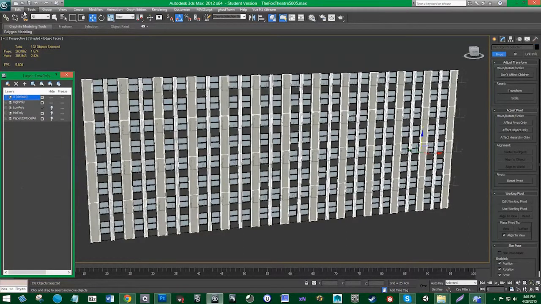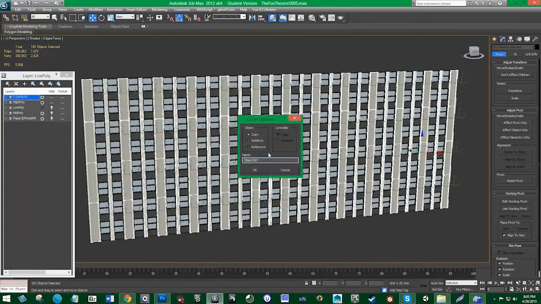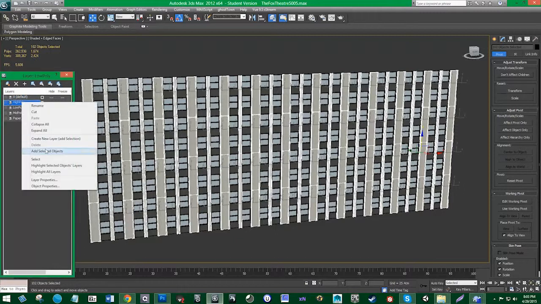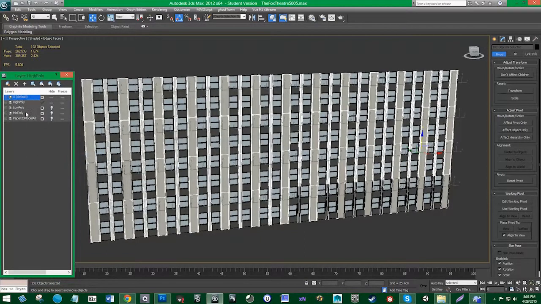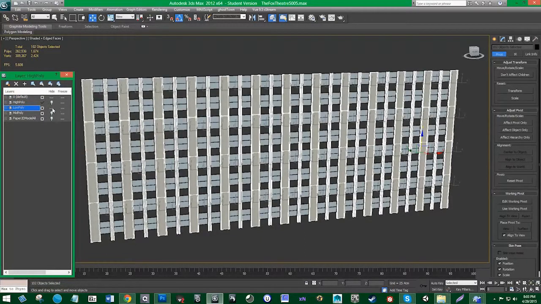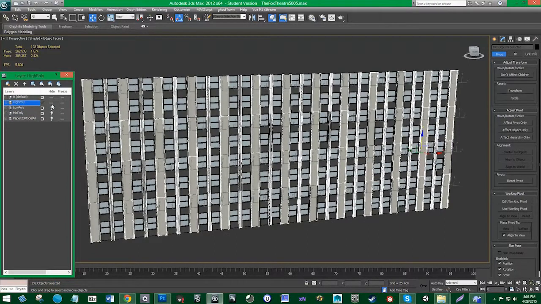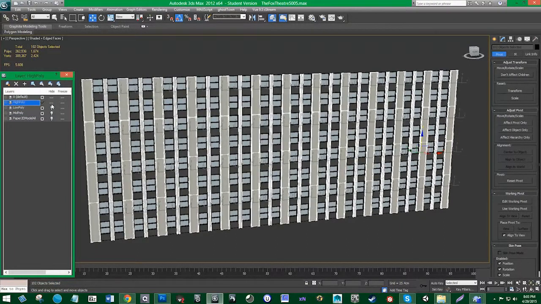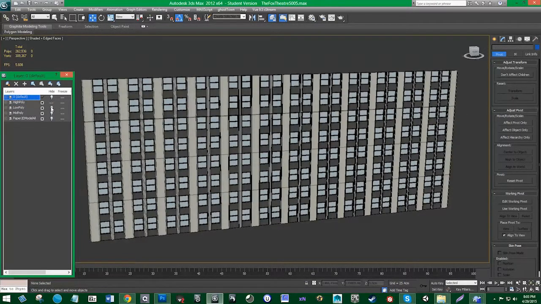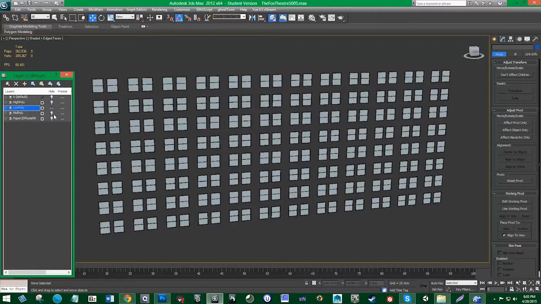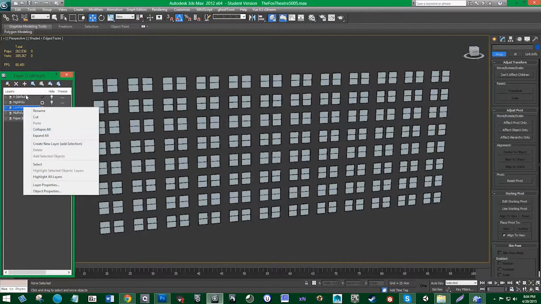Select them again and clone them. Paste them into the high poly. And then select these ones again and paste them into the low poly.